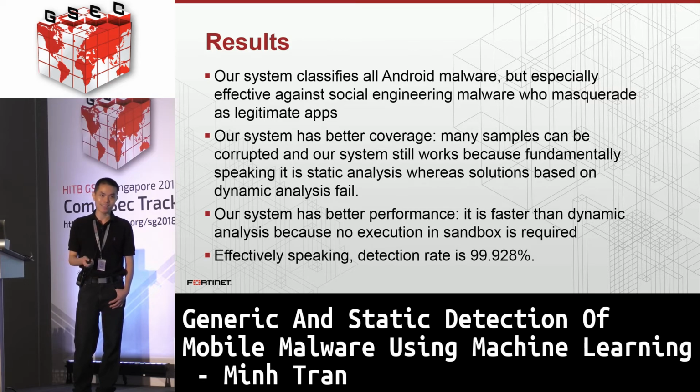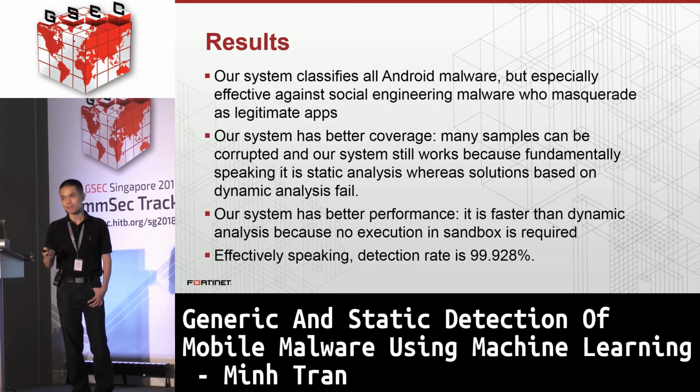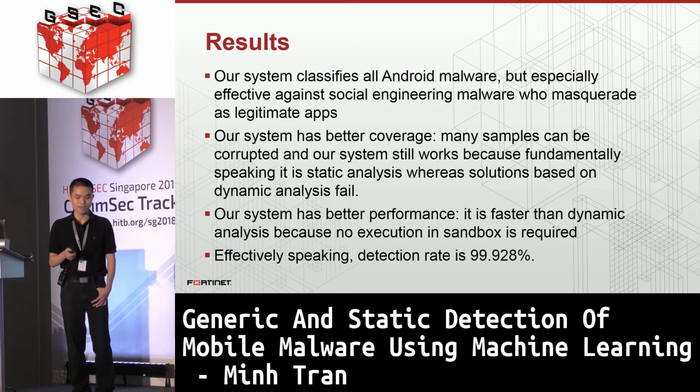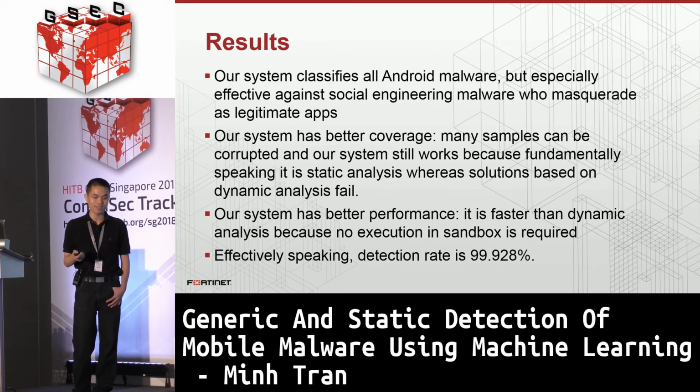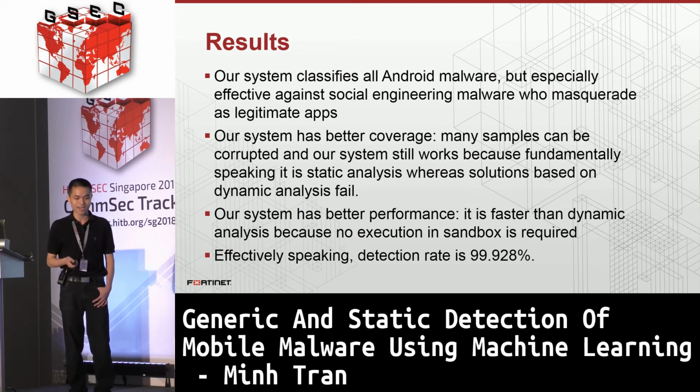In fact, anything can fail. The only way to detect malware is to put many things together and enjoy the fact that you have defense in depth for your system, so you can detect many malwares. So effectively, the detection rate of our system, the whole thing put together, is 99.92%. So there is still room for improvement there. But the beautiful thing here is that our false positive rate is below 1%. So our customer doesn't really complain too much about that. So we have more time to focus on other tasks that we have to do, like improving other IPS systems or whatever. You have bigger fish to fry than just this.